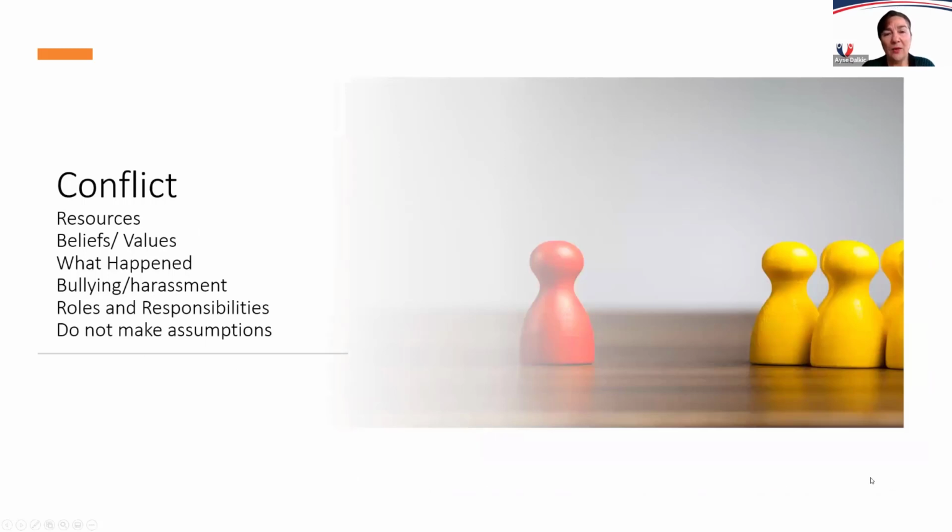Which leads me to why we may have conflict. It may happen that they are using the resources of the organisation when they shouldn't be, or using them to excess. So that is important to be nipped in the bud. They may have different values and beliefs. That's okay, but they have no right to bully and harass someone else that may have different values and beliefs. And in that team work that they are volunteering, it's important to actually get a conversation that's open.